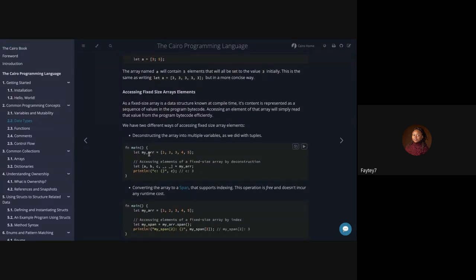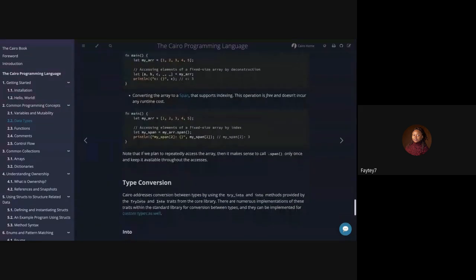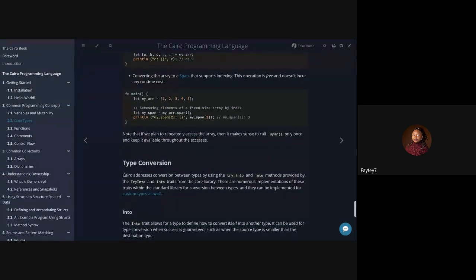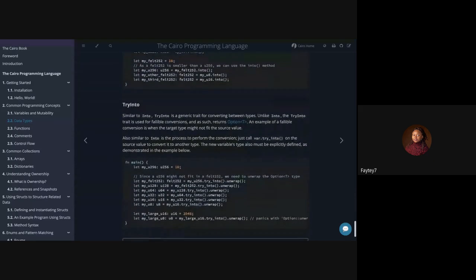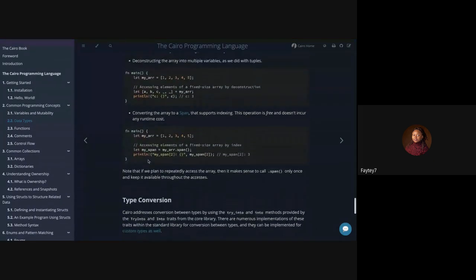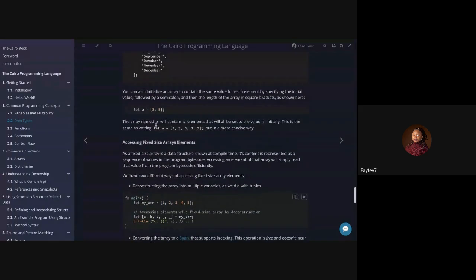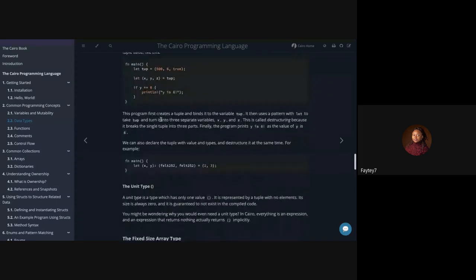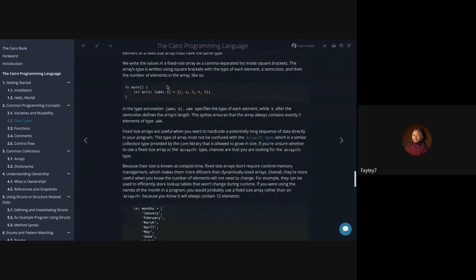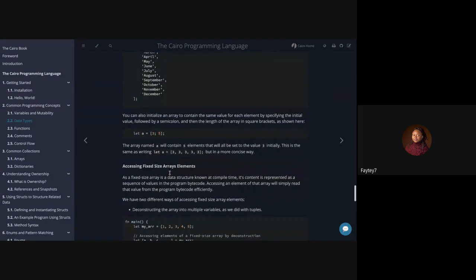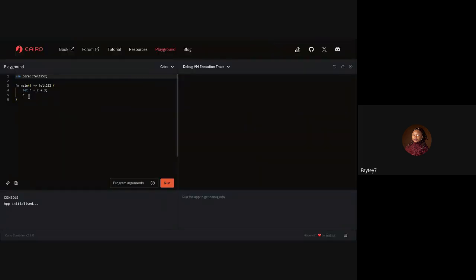Before we get into conversion, okay, so this is just how you declare an array and a tuple. The tuple uses the normal brackets, while the array is declared using the square brackets. And I'm sure we all know what arrays and tuples are. So this is how you declare an array.